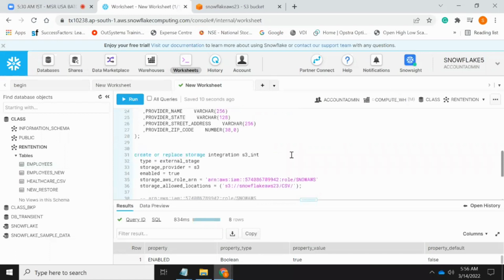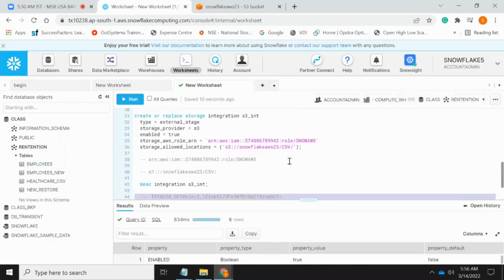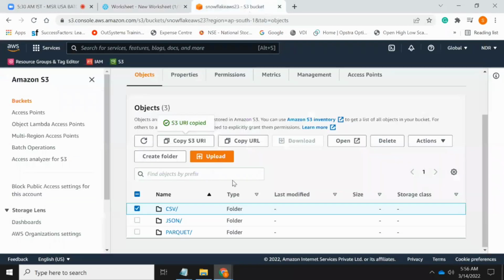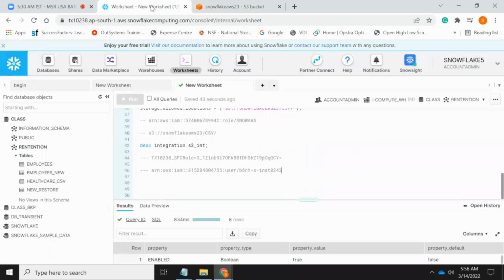What we have done in the integration is allow this role and this particular location from AWS in Snowflake. This is a role, this is a location. We are giving access in Snowflake from this location. In the same way, we need to give access in AWS to our Snowflake, right?